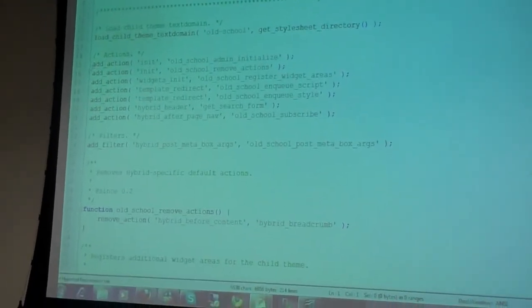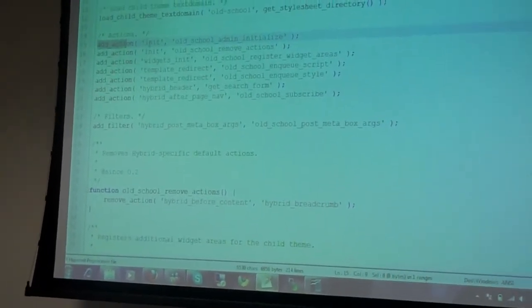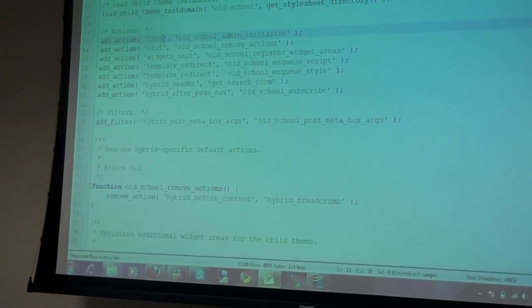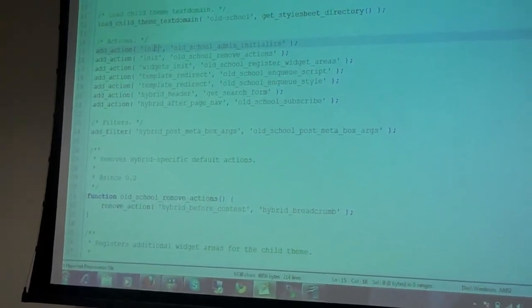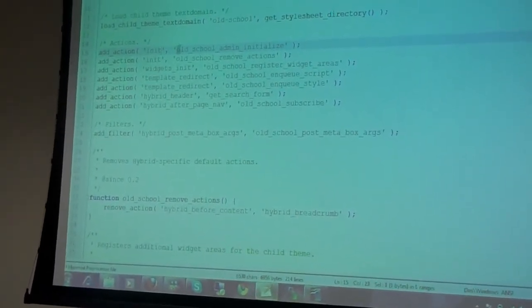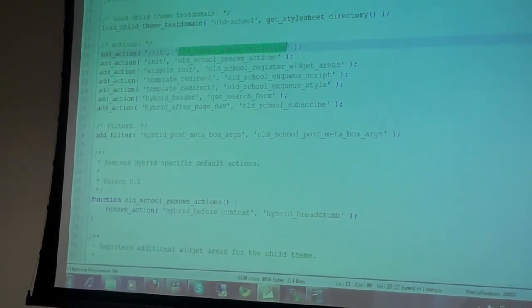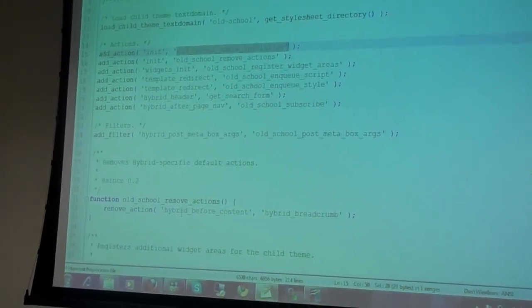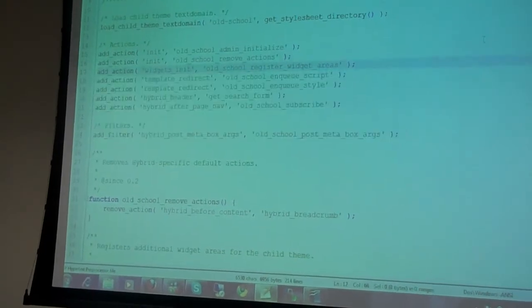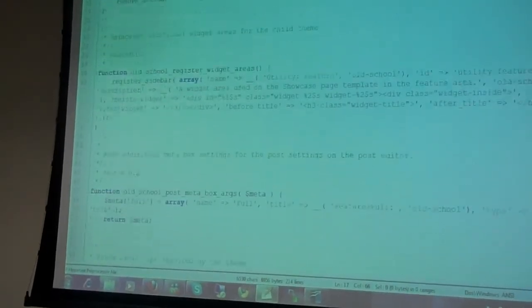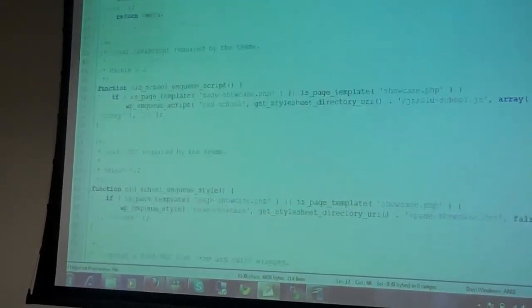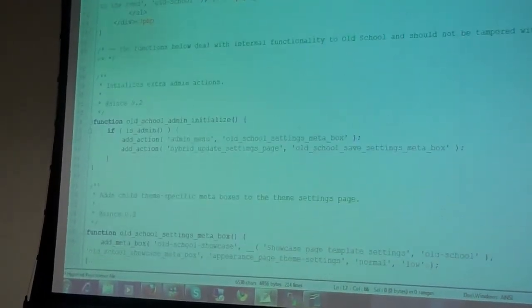Here, add action, he's telling, at this point, init, which is a WordPress hook, to initialize this function. And that function, admin initialize, if we go down further in the file and try to find that, here we go.